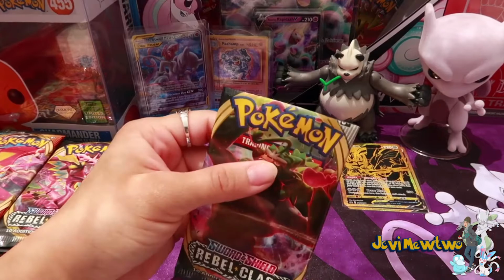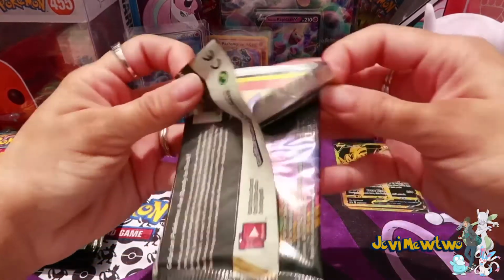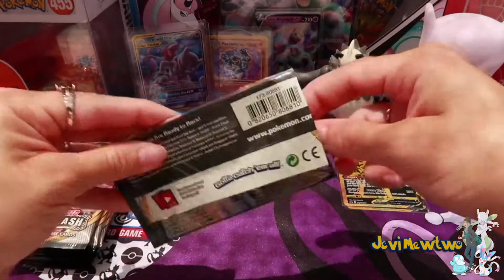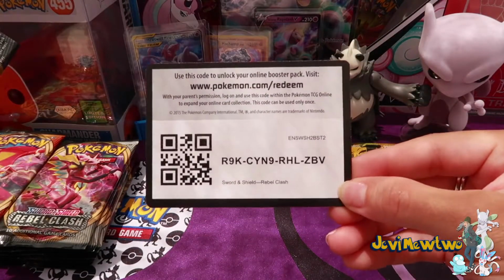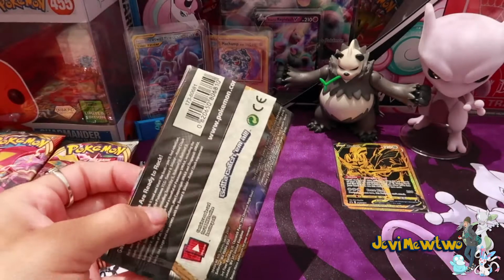I'm feeling lucky. I'm feeling like I'm gonna pull some fire, but I'm not sure. I am not sure. Anything can happen. Let's just enjoy this, you know? Code card, of course. All right.